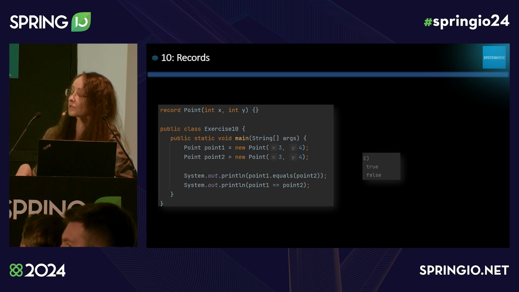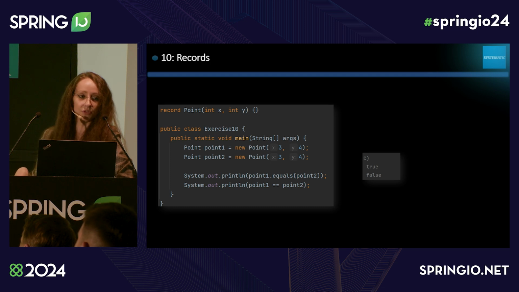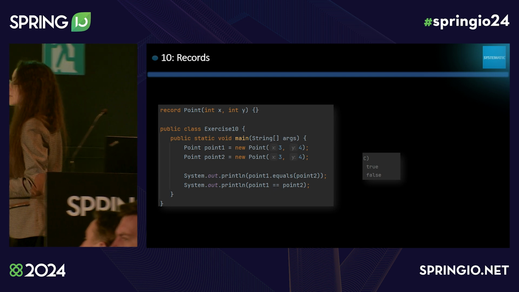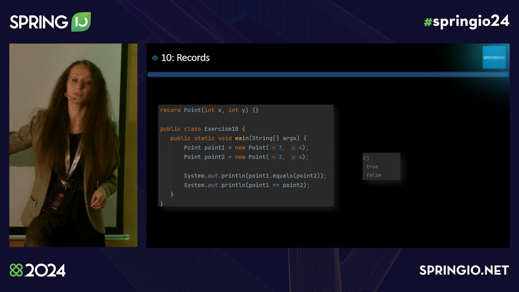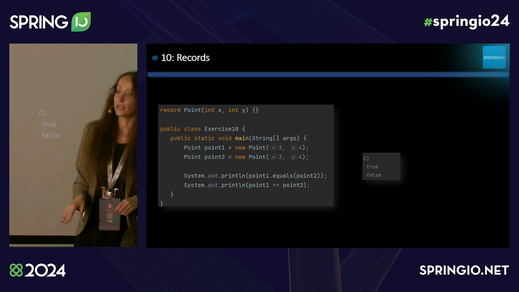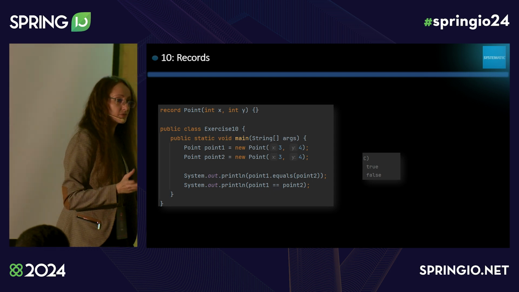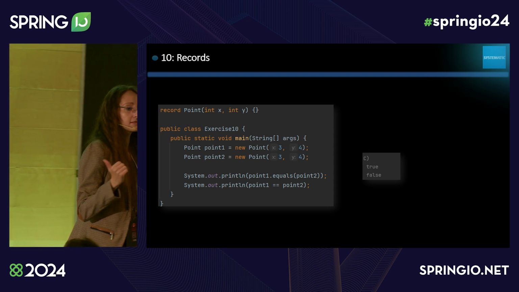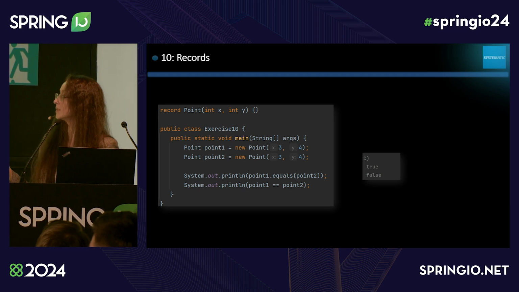So equals is already there automatically, and it compares the content of those 2 records that we are providing as arguments. So in the first case, when we apply equals on point1 and point2, that's definitely a true. For the second one, when we are using the equality operator, that compares references, and there are 2 different instances over there. So obviously we will get false.